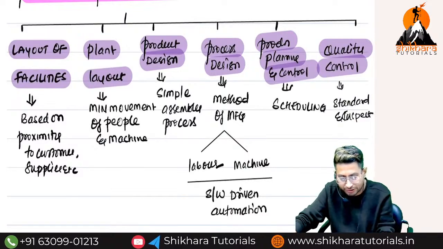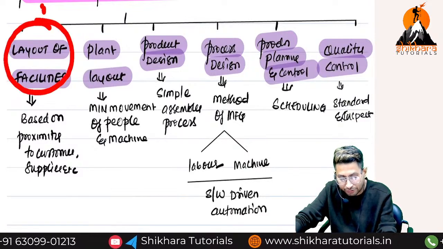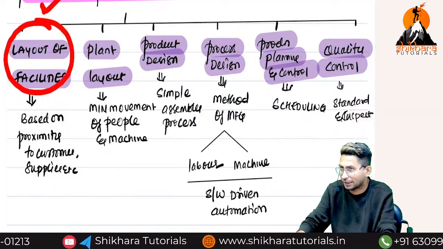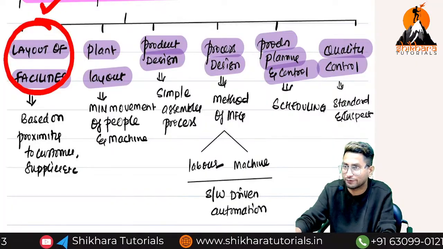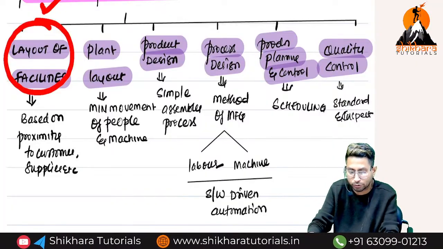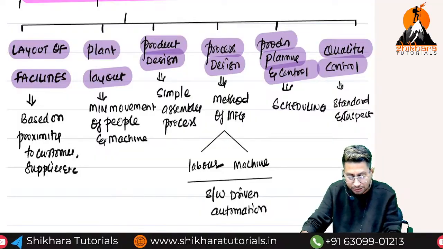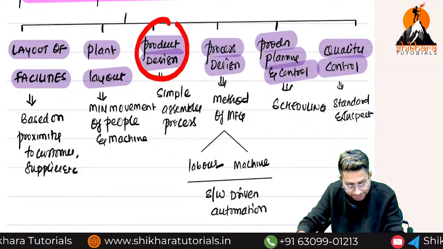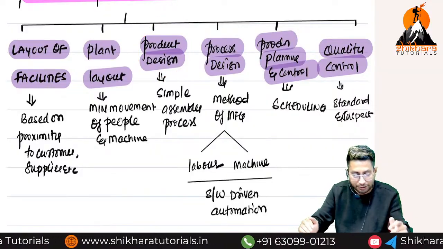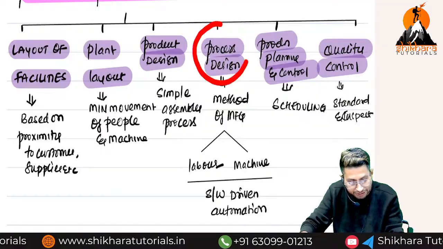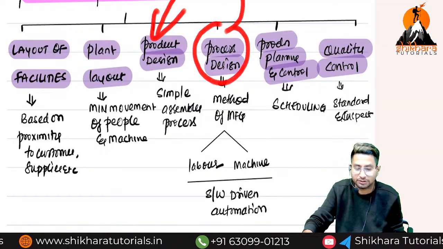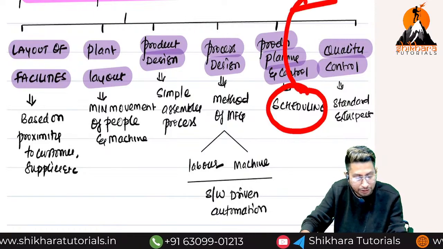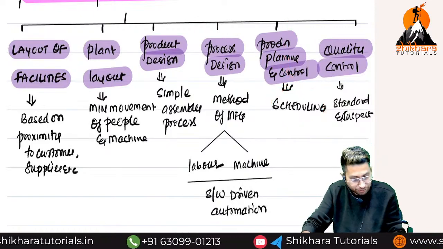Now, the production or operations management team, that is nothing but the OM team. What activities will they do? They will decide how my factory should be constructed. In my factory, where should the manufacturing department be, where should the warehousing department be, where should the stock department be, the accounts and finance department? Who will decide? The OM team. They will also decide where exactly my factory should be. They will help me in deciding the product design so that it attracts the customer. They will also help me design how exactly a product should be manufactured. They will help me schedule which product should be manufactured, when, in how many quantities and where. That also they will decide.